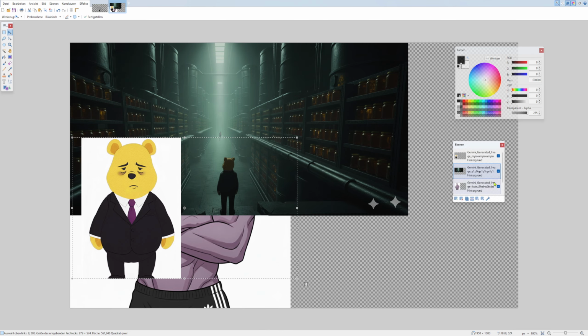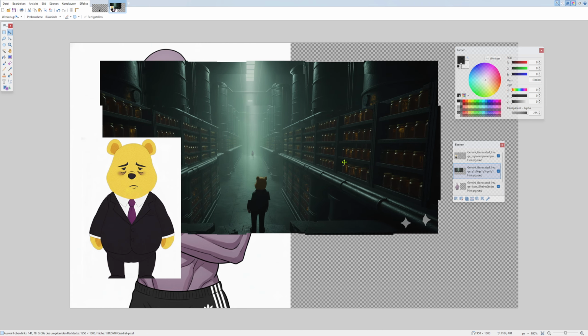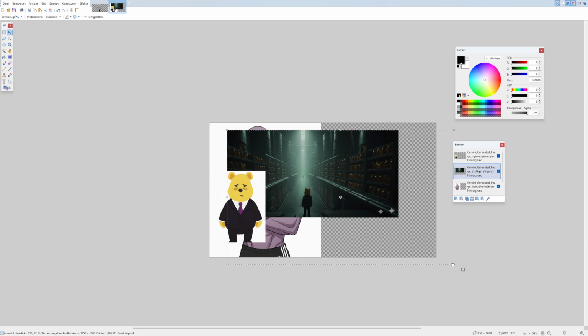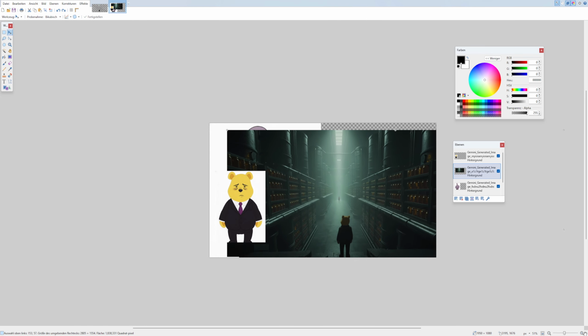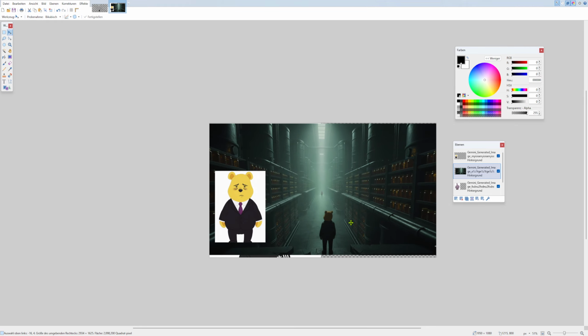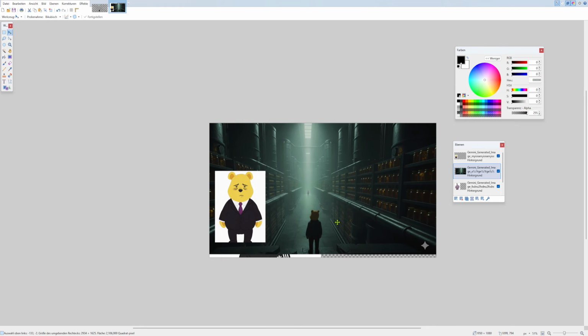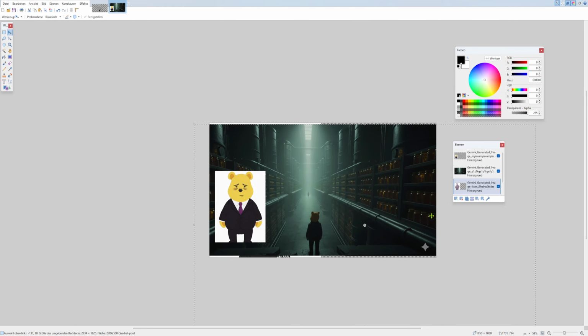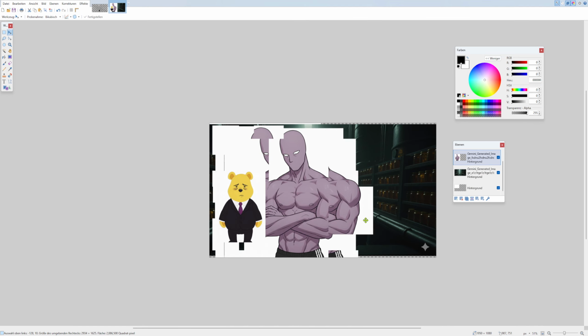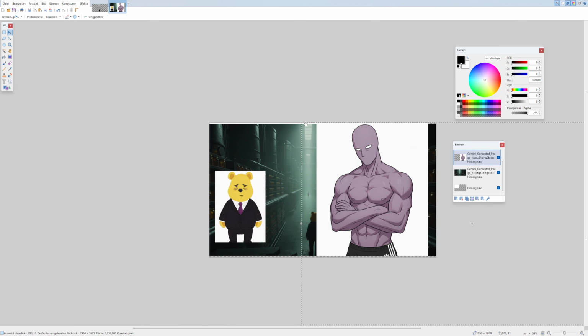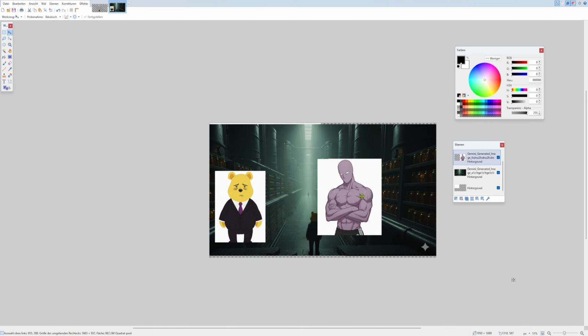Then we take this, and this has to come into the foreground and get a little bit smaller.